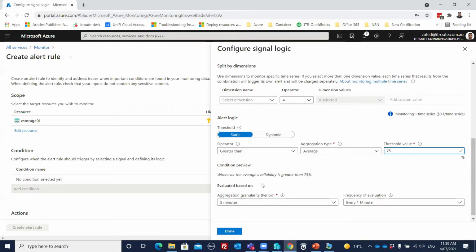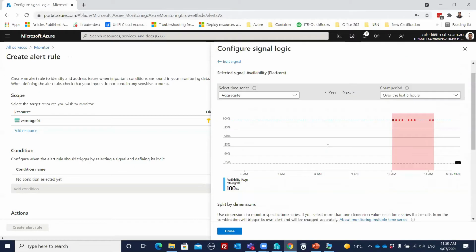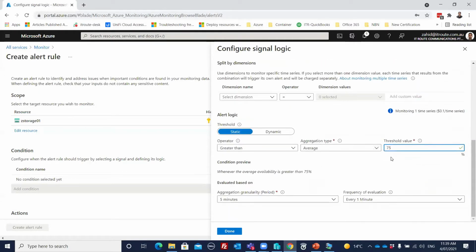So if it is operations, if this storage service used more than 75% time, then aggregation, 5 minutes, and frequency of evaluation, per minute.